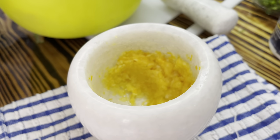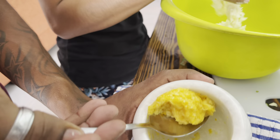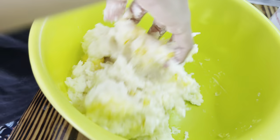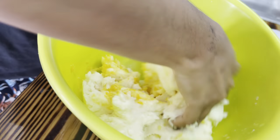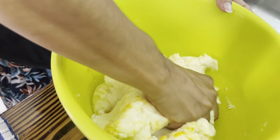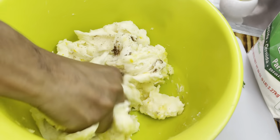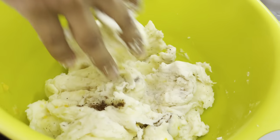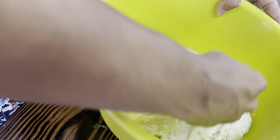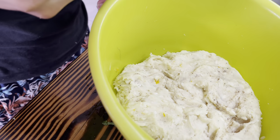Here we have some pepper and garlic crushed together. And we'll use this to season the cassava. So we add it to the mashed cassava. And we'll mix it in until it's well combined. We also season with some jeera powder and add salt to taste. We'll mix it in until it's well combined. So guys, the cassava mixture is ready and we let it sit until we're ready to make the roti.